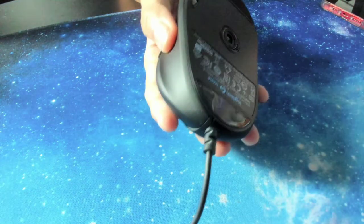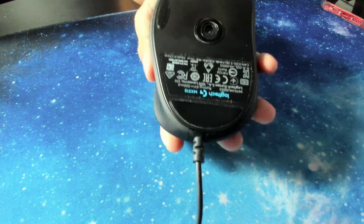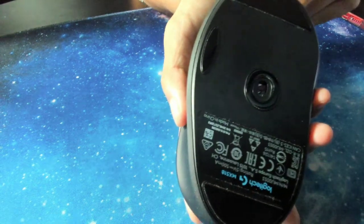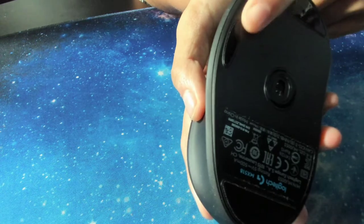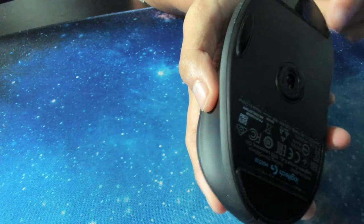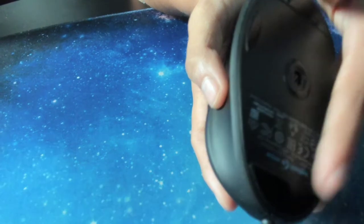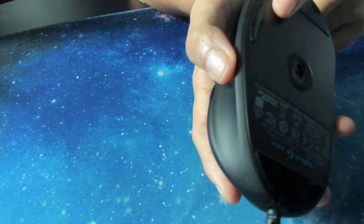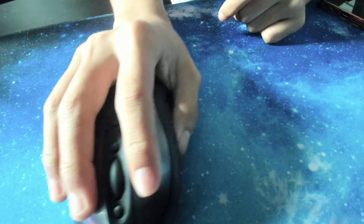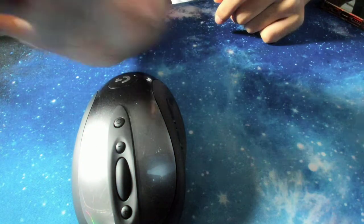The mouse feet are pretty much PTFE, but they're black, and you only get four. One at the back here, one on this side, one centered around the sensor, and then one at the top. You might think these mouse feet will make it feel unbalanced, but it feels perfectly fine. You can still do whatever you want, and there are going to be no issues.